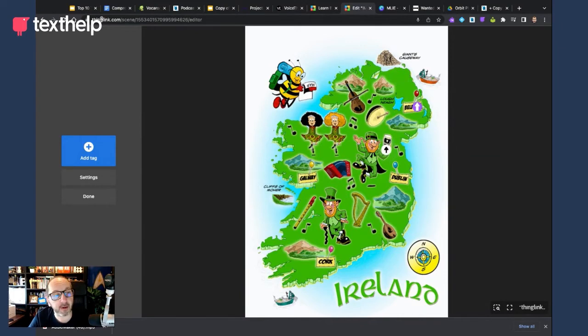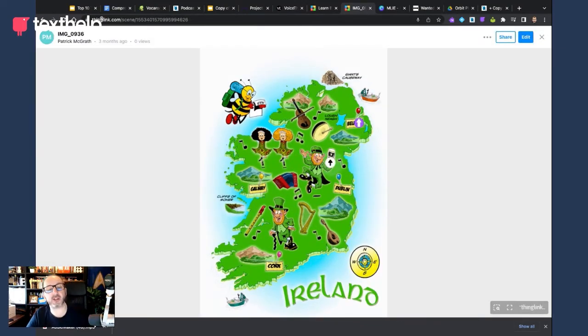Now, think about this for a second. If I press done, what I've done is taken a very flat resource and added a voice to it. I've allowed my pupils to express what they're seeing in this image in their voice. So when they start to explore it, and they find what is this thing.